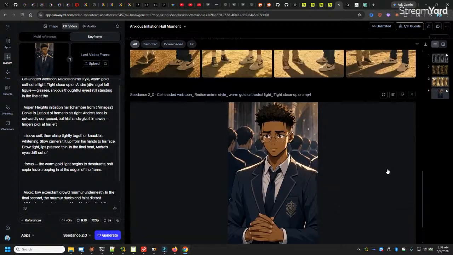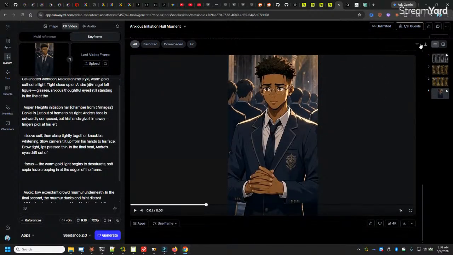It won't let me respin. Do I need to do this in Firefox too? God damn. I could download everything, but I can't download them separately. I like that. I like the use frame. I do like that. I don't know. That doesn't work either. Wow. Open video in new tab. That doesn't work either.